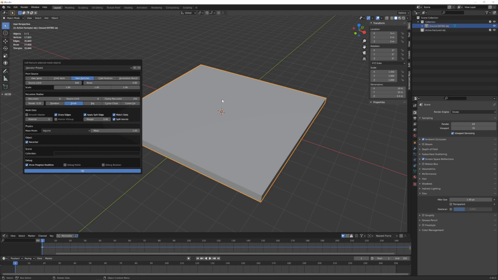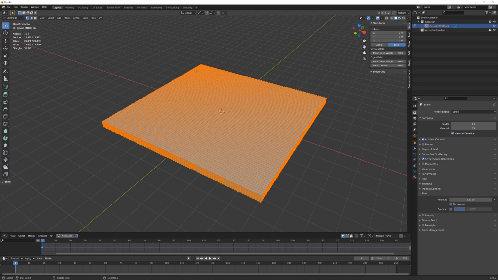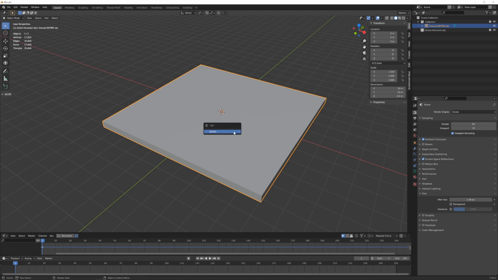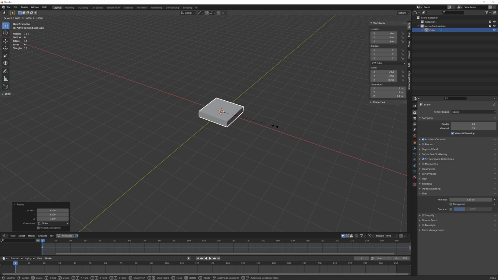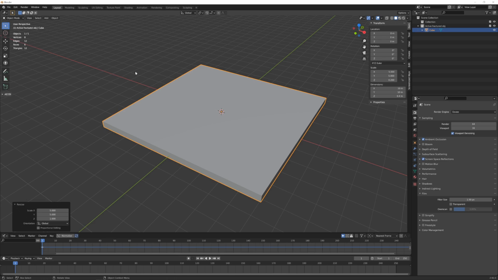So what I'm going to show you is my own way, and I will show in this tutorial how I used to approach the fracturing process when I need some detailed ground-breaking effect. So I don't want to have a mesh so dense in vertices as a starting point, so I will delete this and create a new one. So scale on the z-axis 0.2 and scale holding shift and z to avoid the z-axis 5 times, and this is the exact object that I used before.